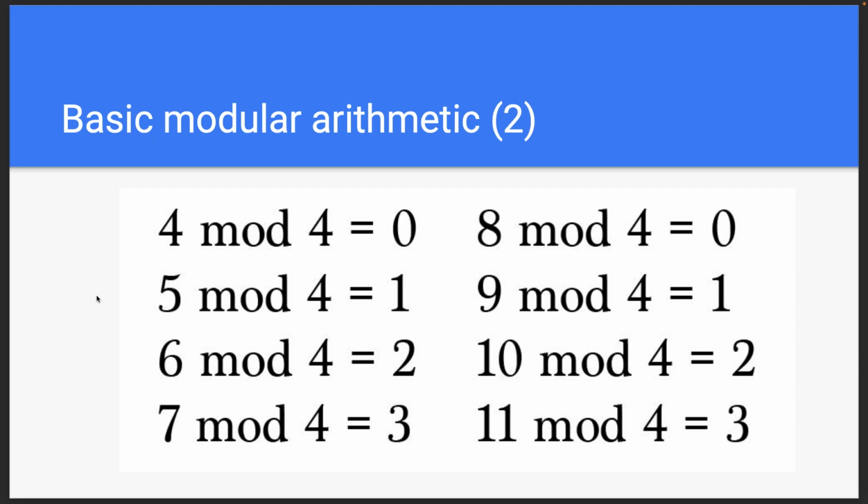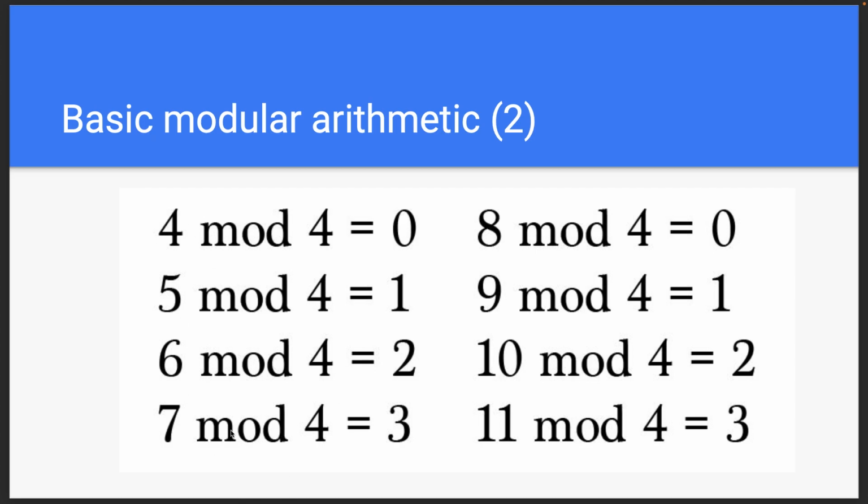But in other situations, for example, if you take 5 divided by 4, if we think about this division in the set of natural numbers or integers, then the answer is 1, but you have a remainder, which is 1. It means that if we divide 5 by 4, we'll get 1, but if we add another 1, we'll get 5. This is the same idea that you probably already know from school, but basically the modulo is the remainder of the division.